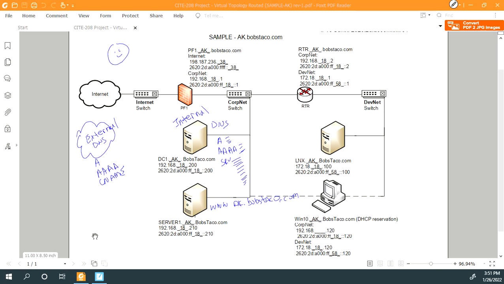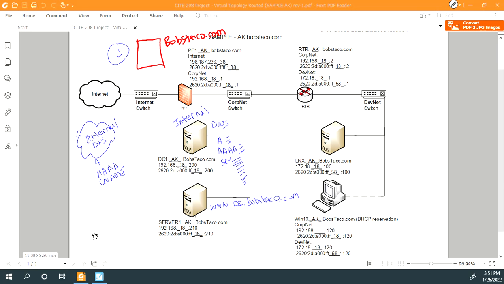When we look at our external server, and actually there's two of them, one of them I'm hosting. So I am hosting an external server on the internet for bobstaco.com, and I'd be happy to show that to you if you're interested.